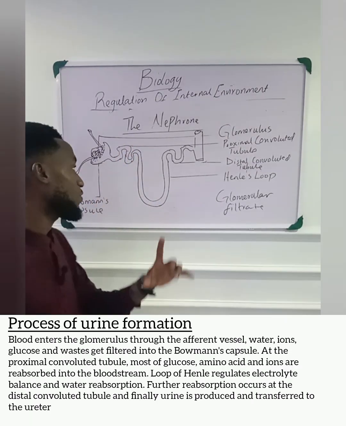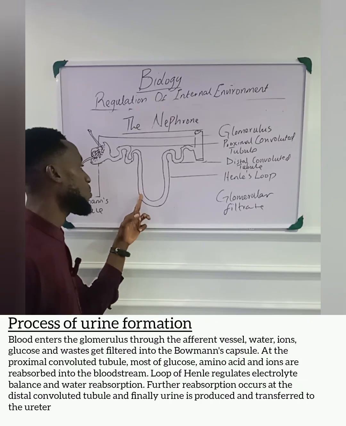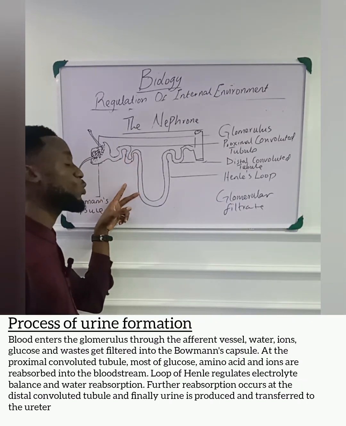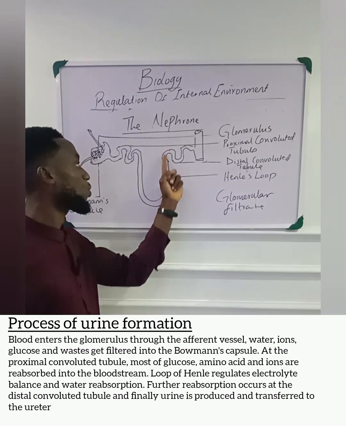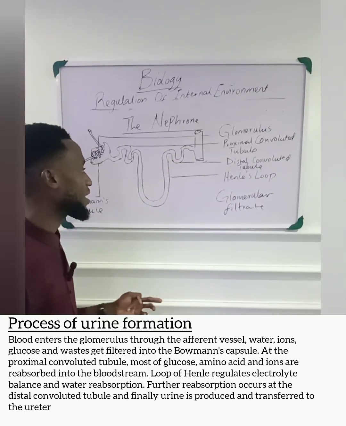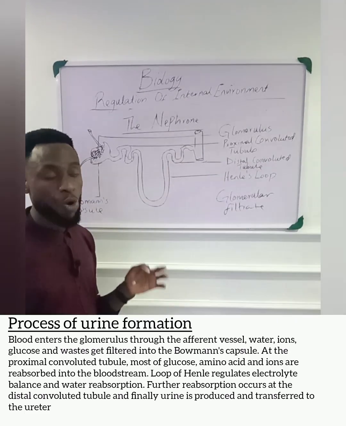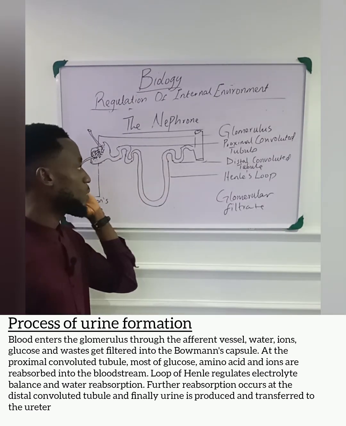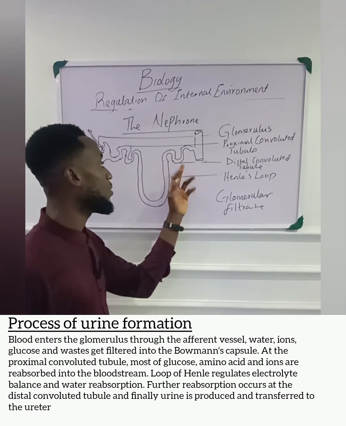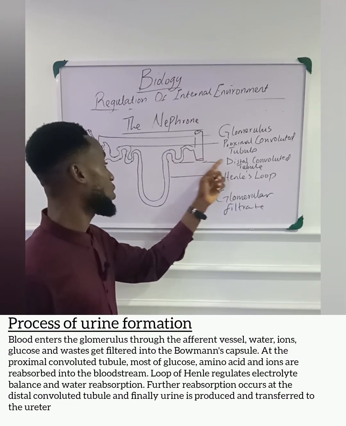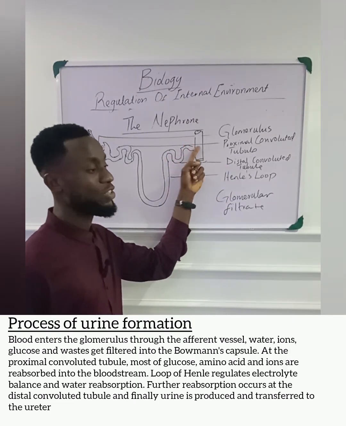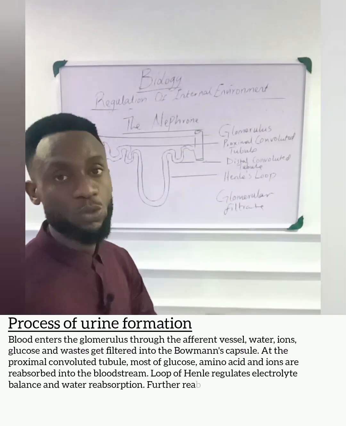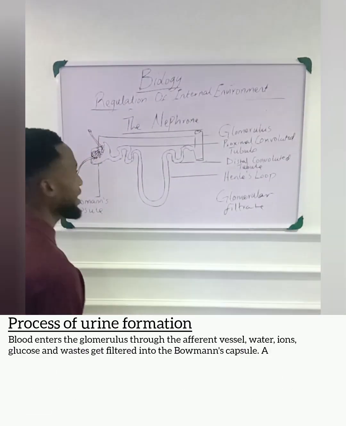Now, one assignment I give to you: find out the components that are normally reabsorbed at the descending loop. This area is called the descending loop of Henle, and this other region is called the ascending loop. Oftentimes, we'll be asked, where is calcium or magnesium reabsorbed? Is it at the descending loop or at the ascending loop? But either way, whatever does not get reabsorbed upon getting to the distal convoluted tubule is therefore transferred to the ureter, and this ureter leads out of the kidney into the bladder, and that is it for the kidney.